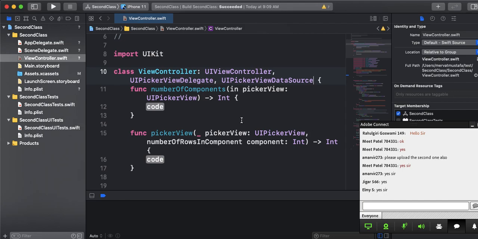When you click fix, you will get two functions. One is number of components in picker view, which returns an integer. The other one, picker view number of rows in component, also returns an integer. What does number of components mean? It means the components in the menu.